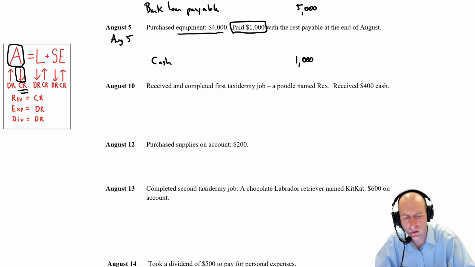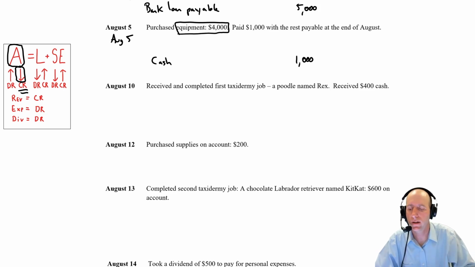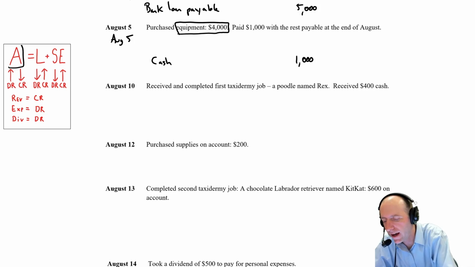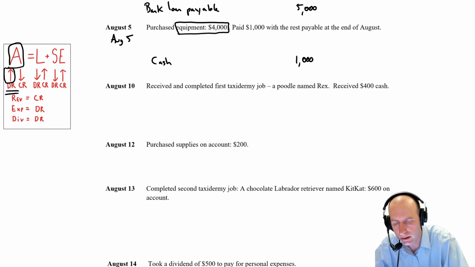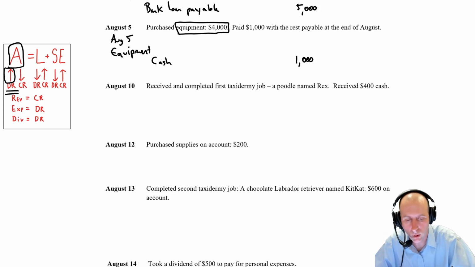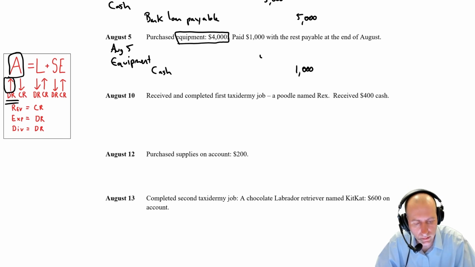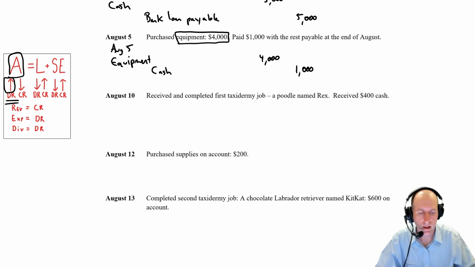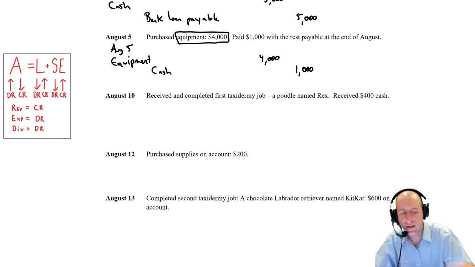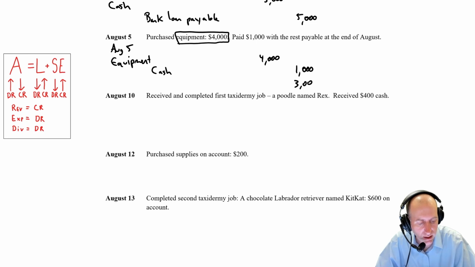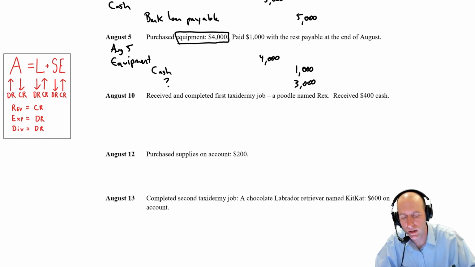Let's deal with the equipment because we did acquire $4,000 worth of equipment. So the fact that we got $4,000 worth of equipment means our equipment assets are indeed growing. So our equipment assets are going up. Debit equipment. And they're going up by $4,000. Even though I only paid $1,000, I got $4,000 worth of equipment. And so debit equipment for $4,000. Well, what's the other $3,000? Clearly, I'm missing a $3,000 credit, but what is it for?